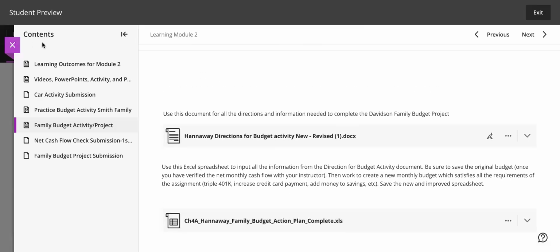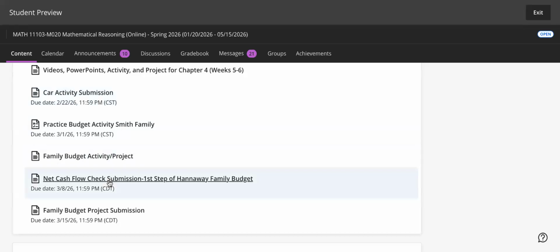There is also a place that says this Sunday to try to get this part completed. This is where you turn in the Excel document before you mess with their budget. In other words, before you turn in what they're doing now. That way, before you move forward with the stuff for the next week, I will be able to say, "Hey, you've got the numbers right. You're on the right track." That's why that's there. It's helpful and it gets you to at least get that part knocked out.